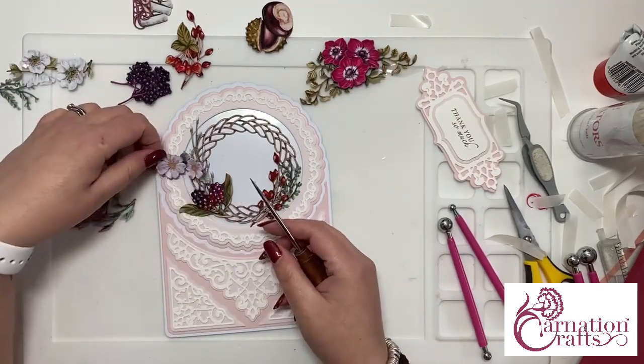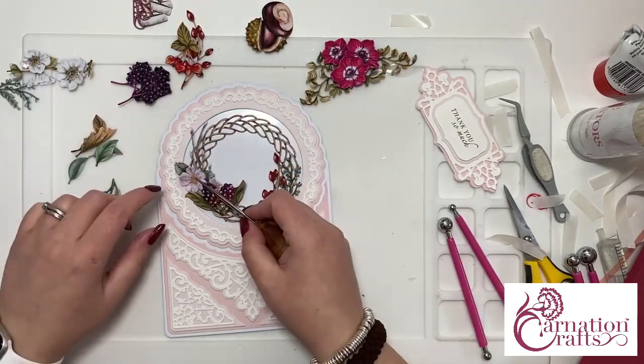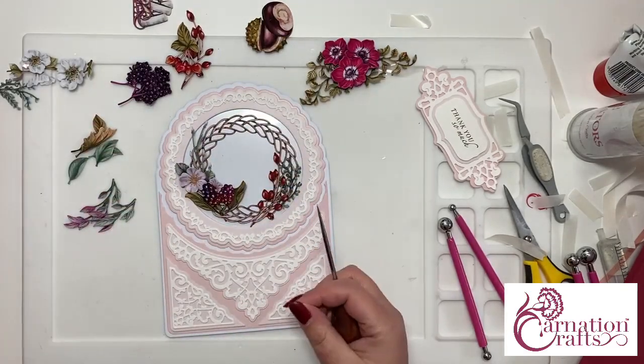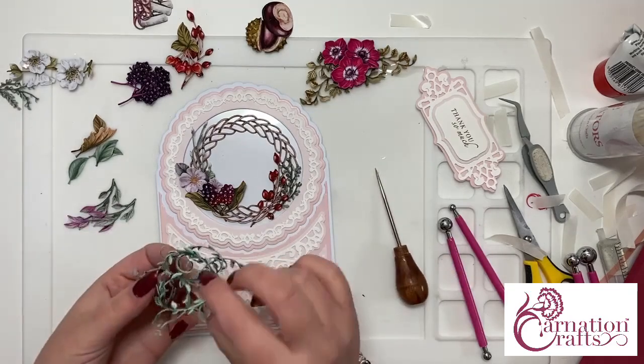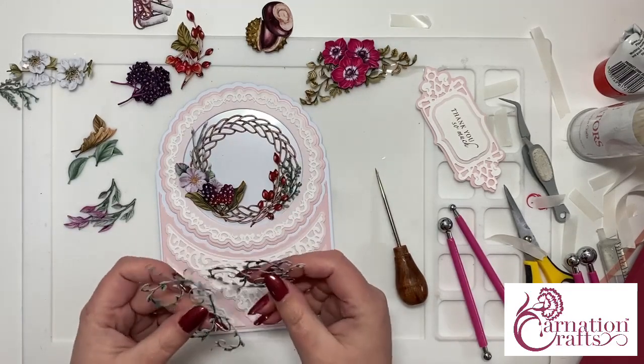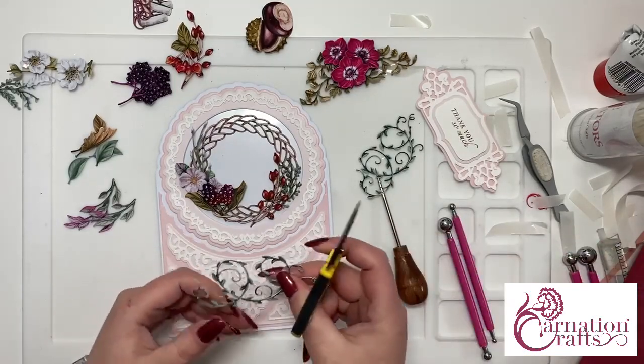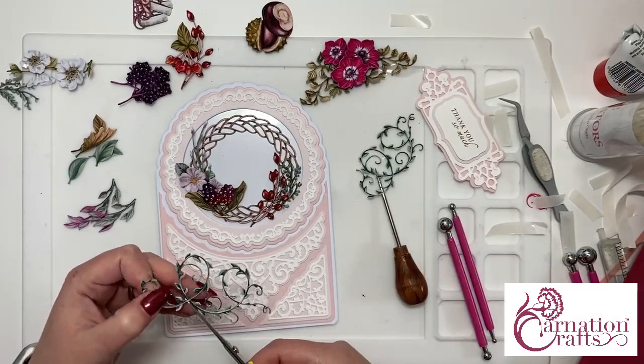Let's go in with a floral as well. You see how now you're picking up those colours in the pinks, with the pinks in the background. We've got little vines here, which I thought would work so beautifully for adding in a little bit of texture. All nice and woven up. These are from the Midi Florals one. But I'm not obviously going to use them in their entirety.